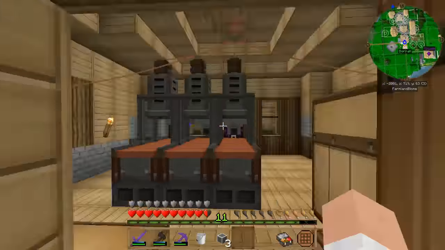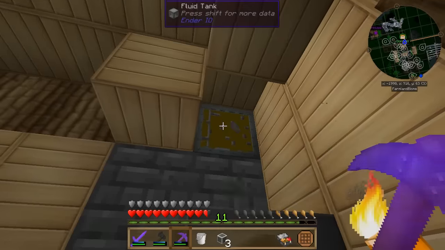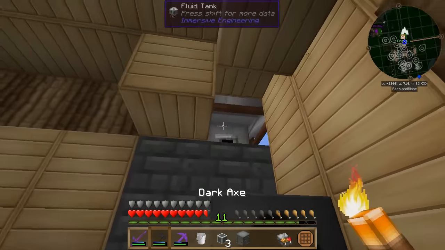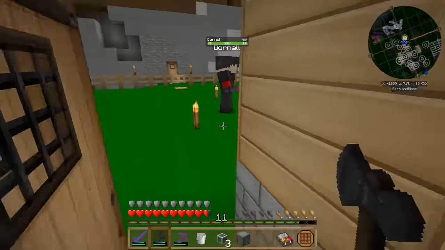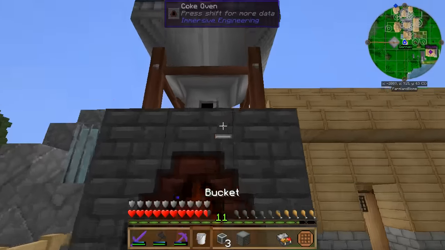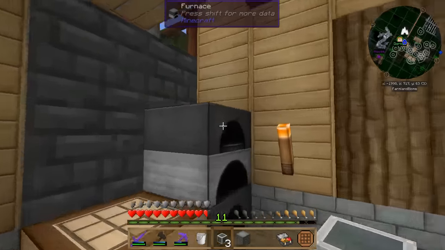Here, can you burn this? Can I burn it? It's pulling. It was pulling the oil. Was it? Is there oil in the fluid tank? In the tank? I can't tell. No, you ain't gonna be able to tell. It takes a lot. 512 buckets goes in there. Okay.